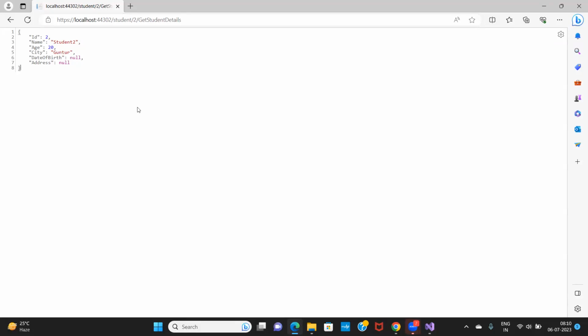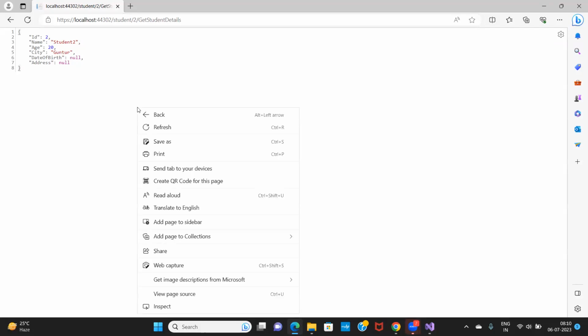Okay. So I have a requirement. Sometimes there is a requirement I got. So for example, instead of student, the same student controller, I want to give some other name, but I don't want to give student, but the action should be present in the student controller. That is a requirement.